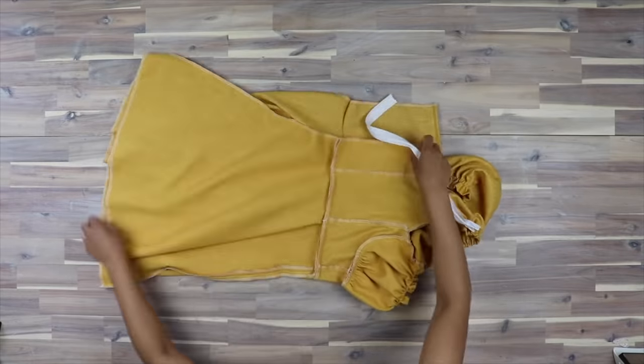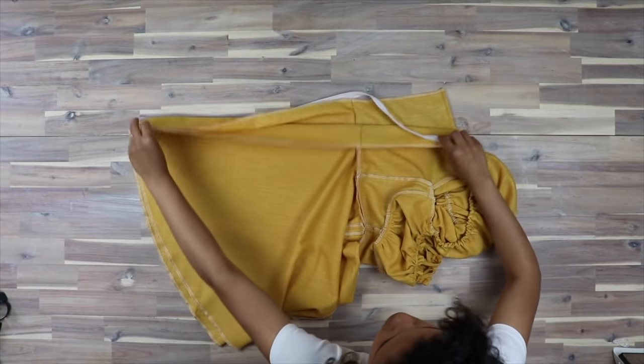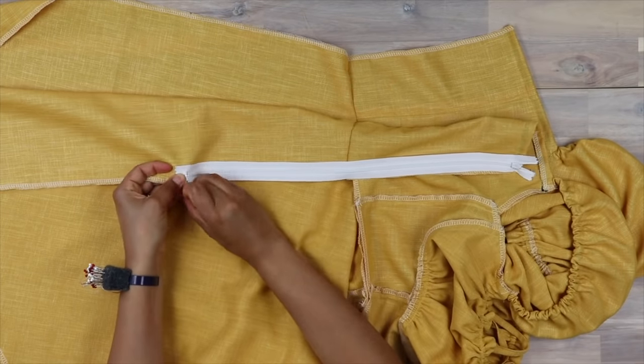Take your invisible zipper and line up the little nib of the top of the zipper with the top fold of your bodice back and pin everything in place. Make sure the right side of the zipper is facing the right side of the fabric.